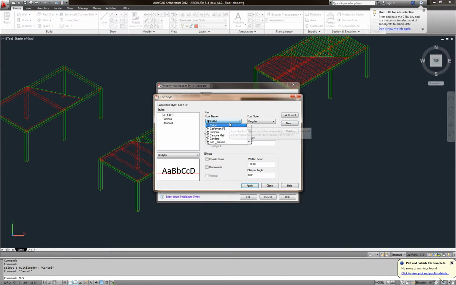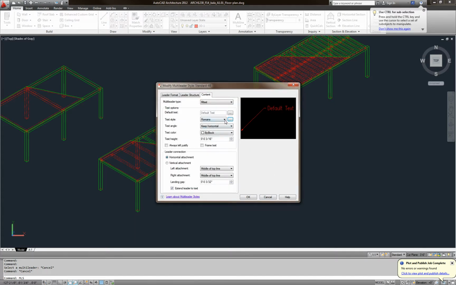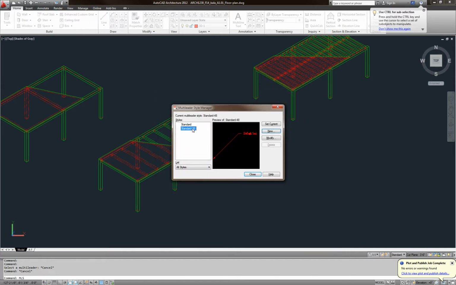I'm going to look for city blueprint. It looks like architectural text. Apply, close. The text height is going to be 3/32 of an inch, all of them. Okay, set 48, set current, close.